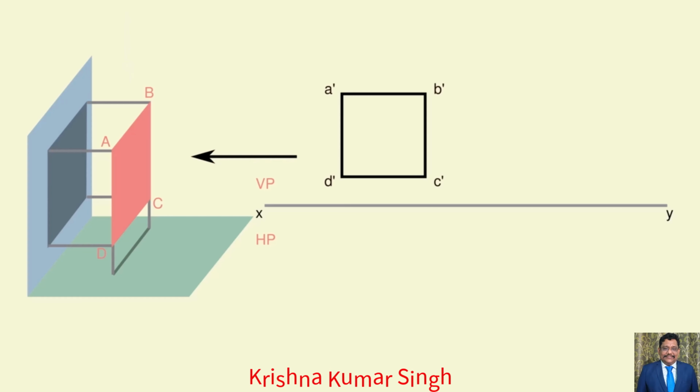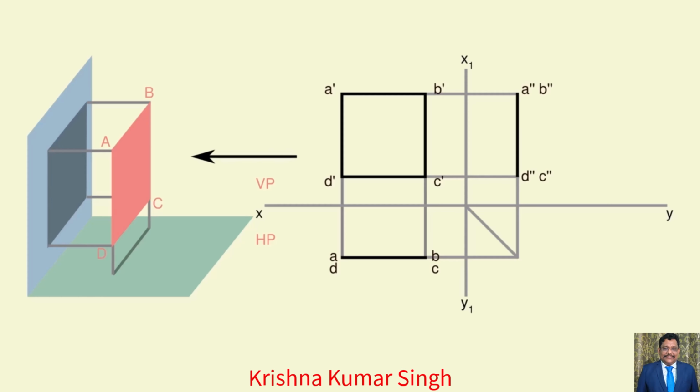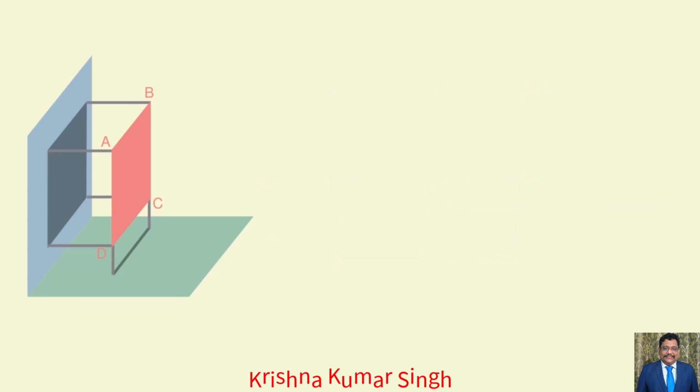Now we can draw the front view above XY line as a square plane with A dash, B dash, C dash and D dash. And the top view appears as a line, so draw a line below the reference line and name it as a, d and b, c. The side view of this plane also appears as a line, so draw a line on the profile plane and name it as A double dash, B double dash and D double dash, C double dash and give necessary dimensions. Let us see a problem on these cases.